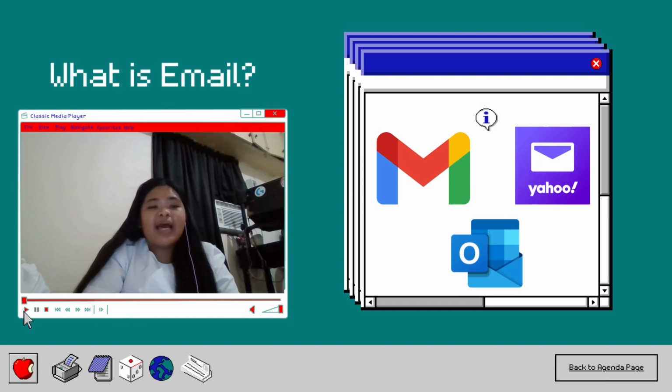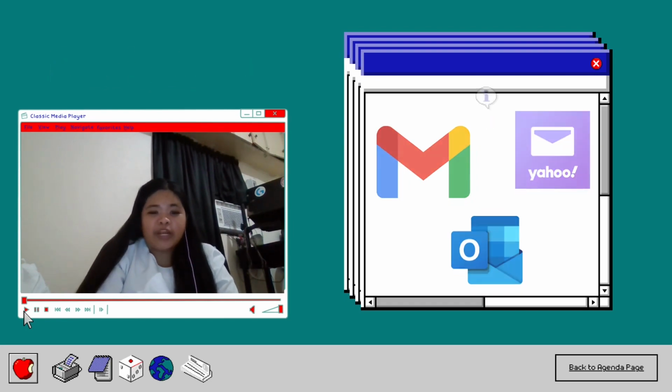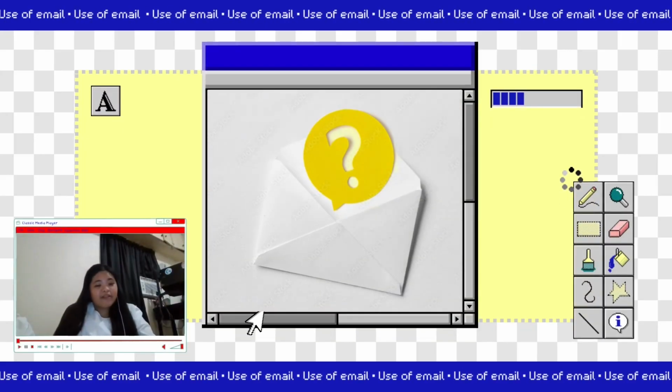Put simply, an email is a message distributed by electronic means from one computer user to another. Email refers to both the delivery system and the individual messages that are sent and received. If you are familiar with platforms like Yahoo, Gmail, and Outlook, these are all examples of platforms where we share email. So, what do people use email for?